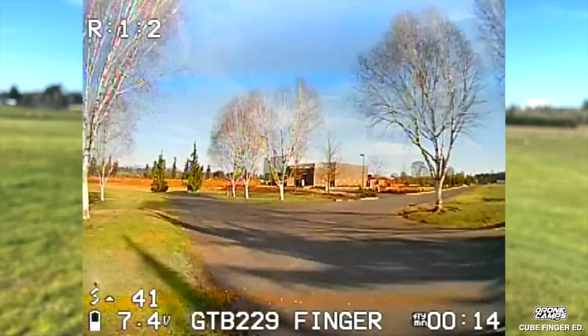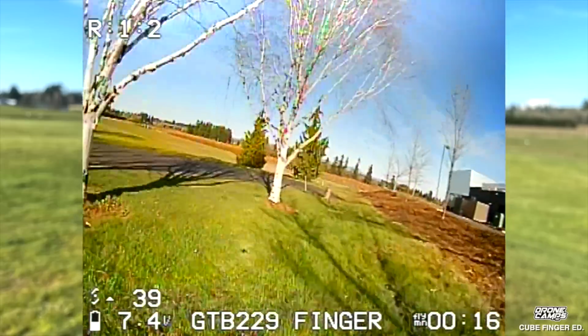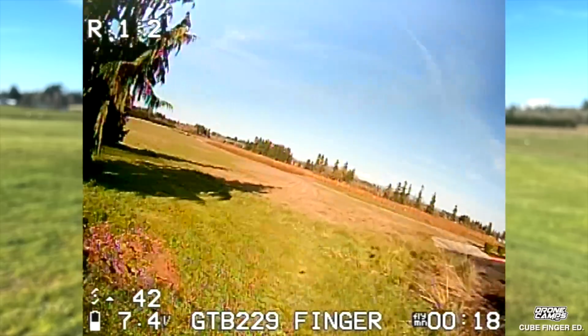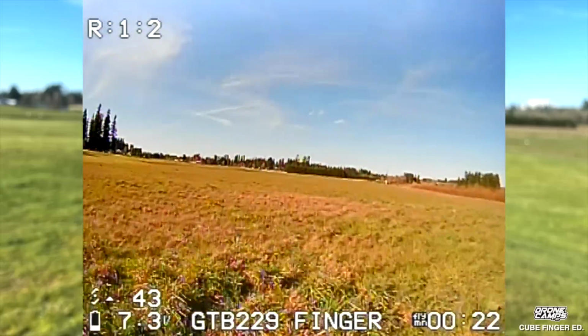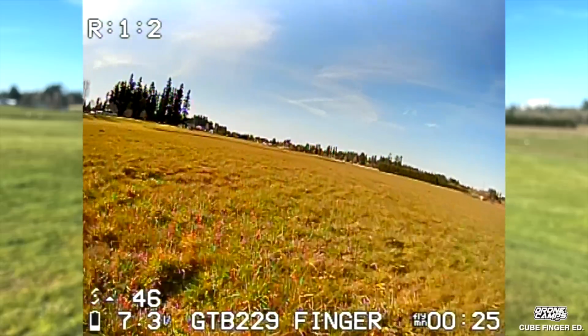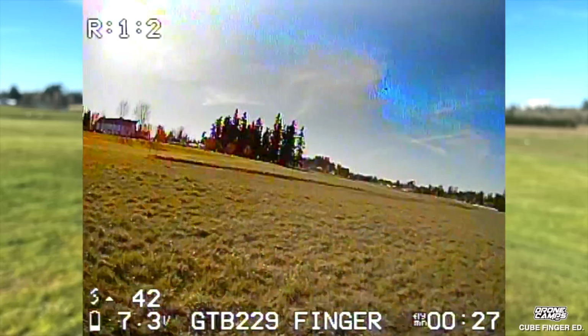Flying nice and low. And again, it's just so fast for how small this little guy is. I feel like it's a little bit faster than the Tiny Hawk 2 Race on 2S. It's kind of amazing. 8,500 kV is no joke.